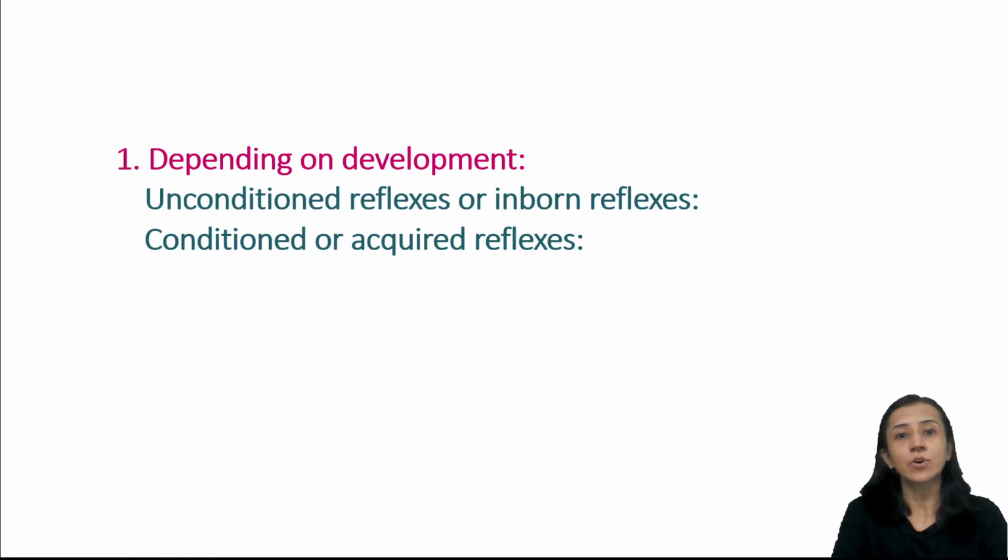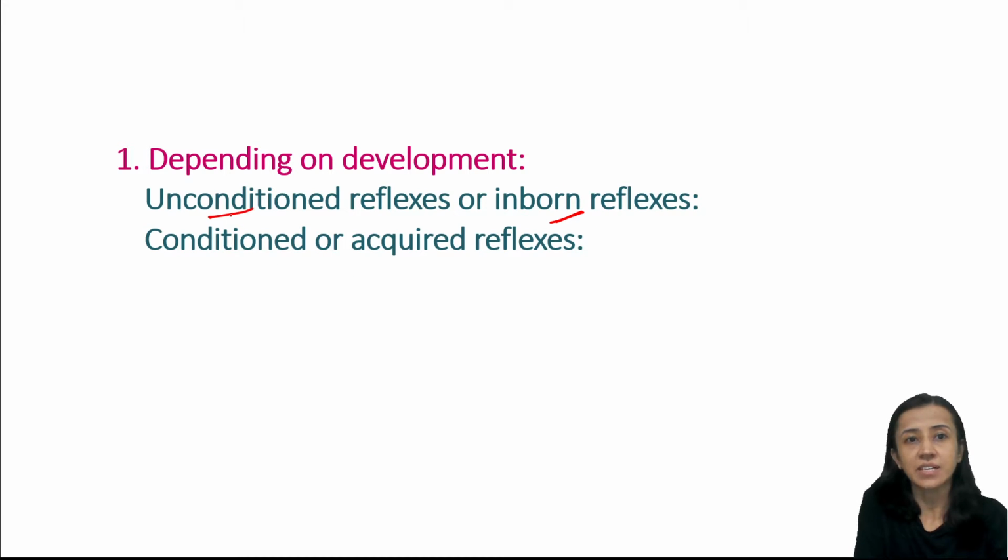First one, that is depending on the development. There are two types of reflexes. Number one, that is unconditioned reflex, which is also known as inborn reflexes. They are present since birth. We need not allow the subject or the animal to learn it. So they are inborn or unconditioned. Conditioning, that is learning, is not required.